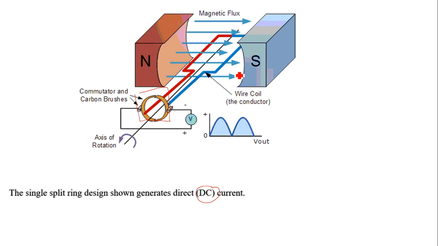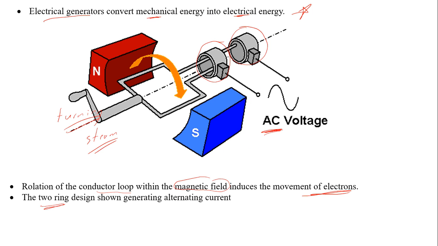So in this particular case, we have something that is rotating the crank. When it rotates around this magnetic field, we're going to generate a voltage, and this is what the voltage graph is going to look like. This one here is what it looks like if we have a direct current, and this is what it looks like, the sinusoidal curve, if we have the alternating current.